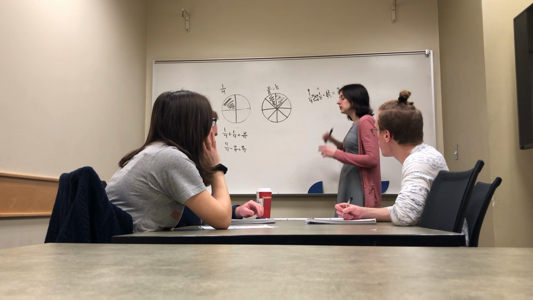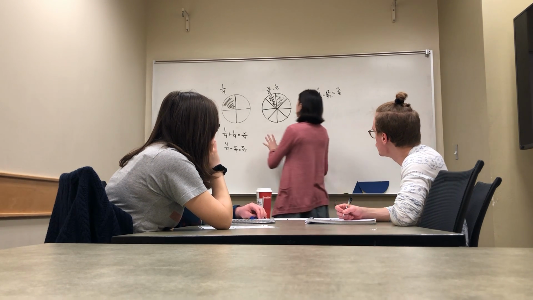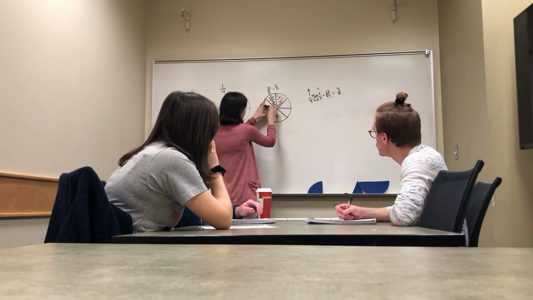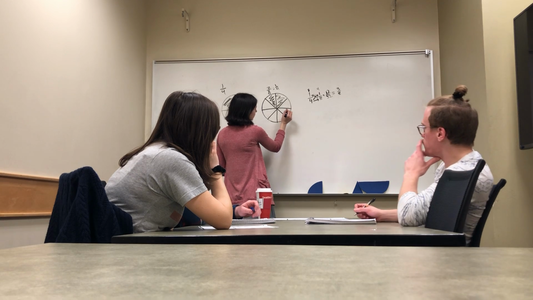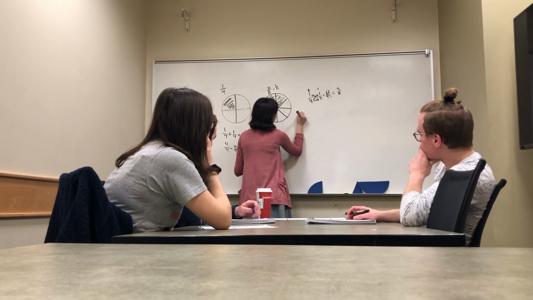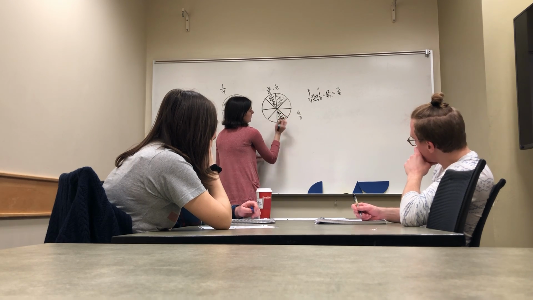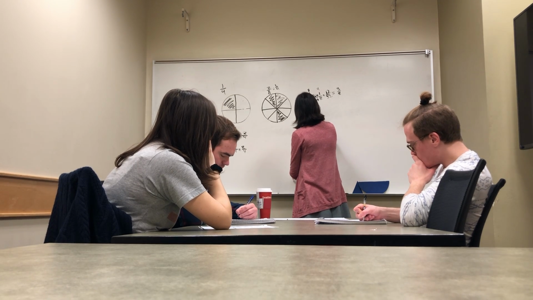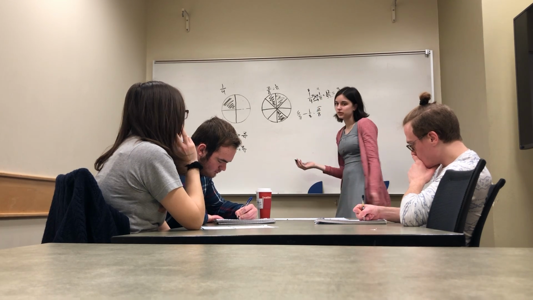So then 1/4 plus 1/8 is the same as 3/8. That makes sense? You can also do it for subtracting. So if I have these 2 pieces gone, we ate those. I said 1, 2, 3, 4, 5, 6 out of 8, right? But then Morgan comes along and he eats a piece. So 6 out of 8 minus 1 out of 8 is going to be 5 out of 8, right?